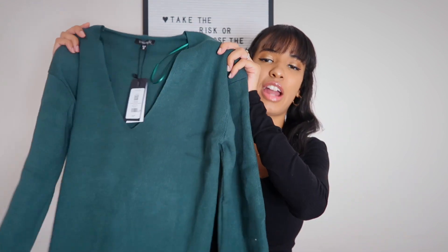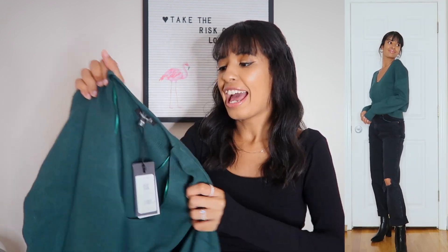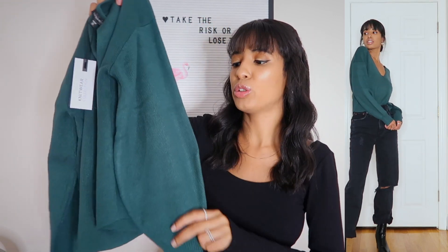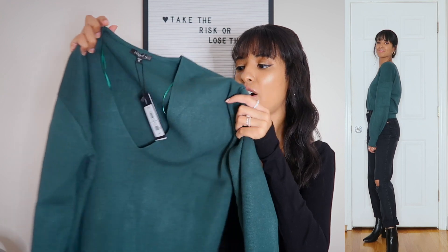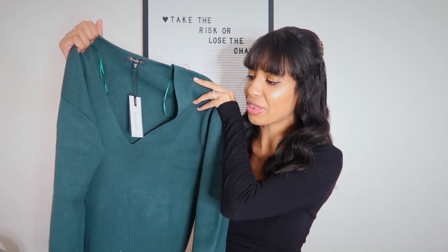The next top is definitely dressier than what I just showed you. I fell in love with the color and could not resist. This is from their Dynamite brand, which is more of a dressy aesthetic — great for work clothing or dressier occasions. This color called my name: it's a gorgeous emerald green, perfect for fall. I picture pairing it with a leather skirt or high-waisted pants for an elegant look. The quality is so nice and thick — it's actually a little heavy, that's how thick it is — and it was still super affordable at $44.